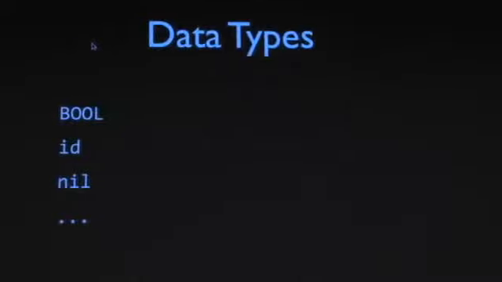What do we get now from this new language? So we get some new data types. So there are Boolean data types, all caps is necessary. There's an ID data type. There's nil, which is a special type. And there's a few other things, but these are the big introductions. So what is the value of a bool in Objective-C? What are the possible values?